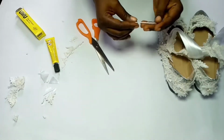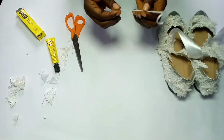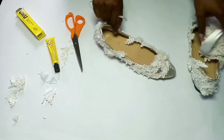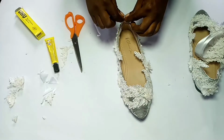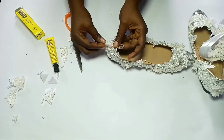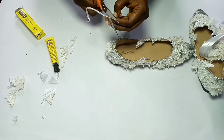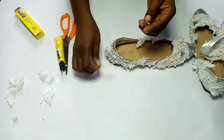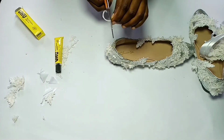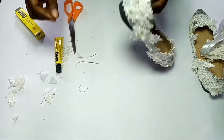So get the measurement you want, just like the ballet shoes, there is something at the back for the ribbon to go through after they put on their ballet shoes. So you measure how high you want it and how wide you want the hole, and then when you're done doing that, you cut. Remember, balance, precision. So you pick the second ribbon, measure it with this, make sure it's the same thing, and then it's time to glue to the footwear.